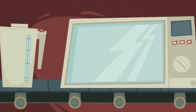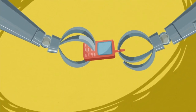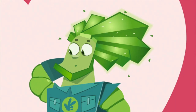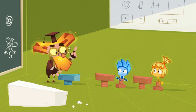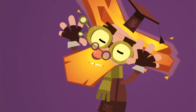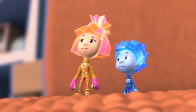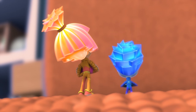But as the years have passed, fewer things are being made by hand, and more things are getting made by machines in factories. That means there are less and less new Fixies coming from human souls. Luckily, Fixies can fall in love with each other and have their own family, raising their children and teaching them well, so they'll grow up to become skillful and honest master Fixie repairmen. So you're mistaken. We're not Lilliputians at all. We're Fixies. Yeah, Fixies.